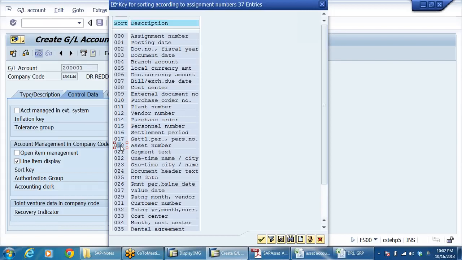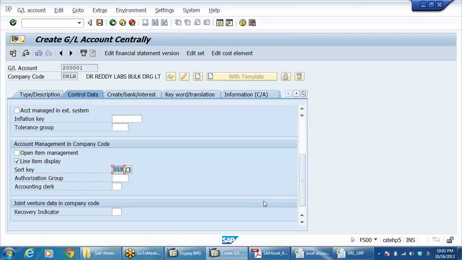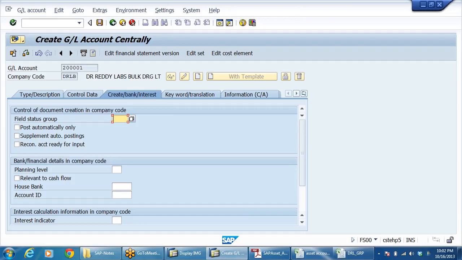We take 18 asset number. Sorting out, sort key is 018 through asset number. Okay, line item display. And here you can take G067 because it's a recon account. Right?